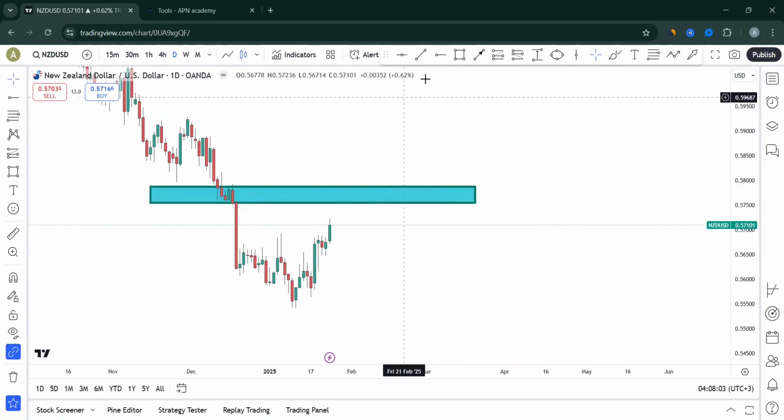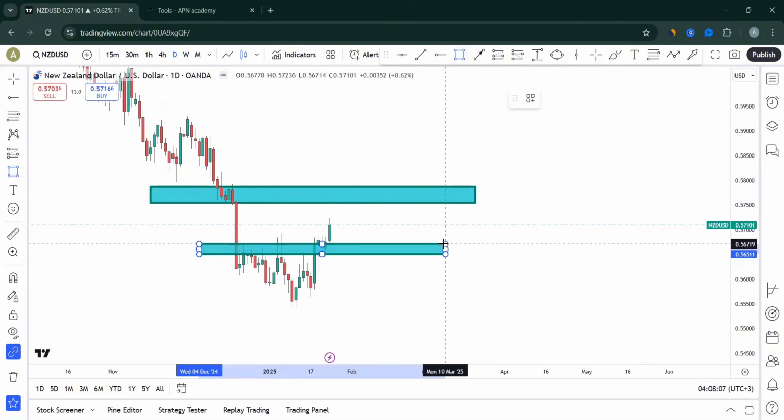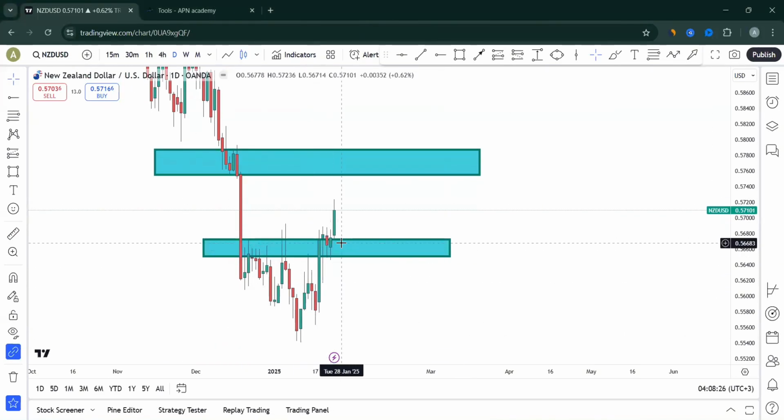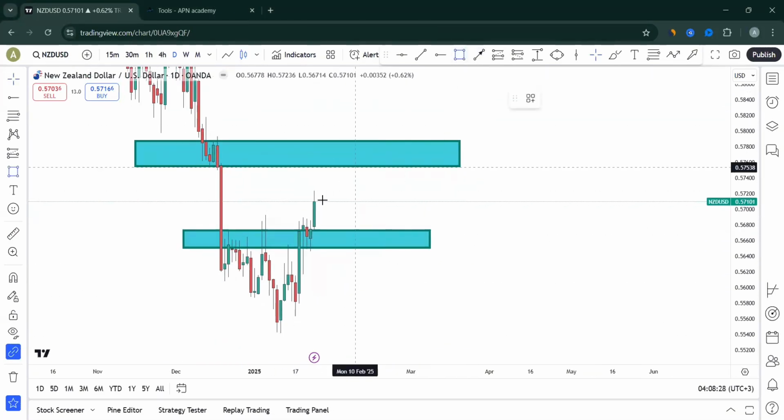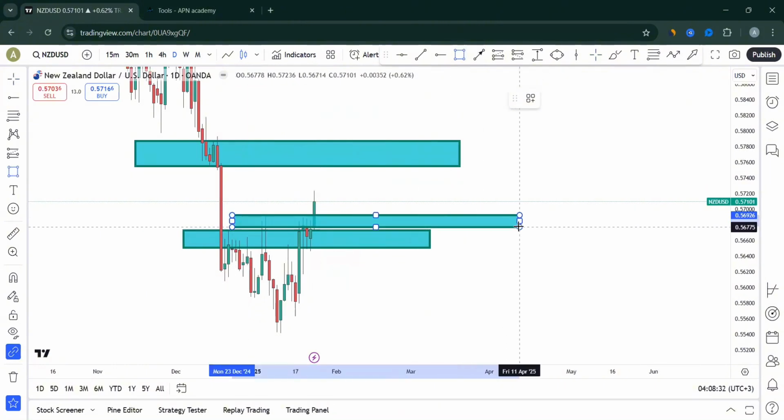Okay, now then the second observation we have made is that when the market came and made this high here, it was holding price. Okay, you can see it held price here. From here, price was rejected, price came back, it was rejected, the same thing, rejected, the same thing. Then finally we broke above, and then now we are above, price is above this area here. But now in the process of breaking it, you can see price closed above this area here and then came back and retested it, meaning that also we have some level slightly above this area here.